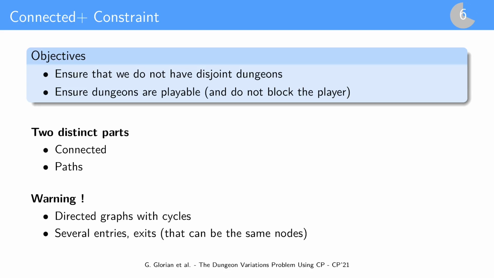Keep in mind that we are working with directed graphs with cycles and no clearly defined main path. Moreover, we can have several entries and exits in the dungeons, which can also be the same node. In practice, this happens when an entry is a door or a destructed wall, for example.